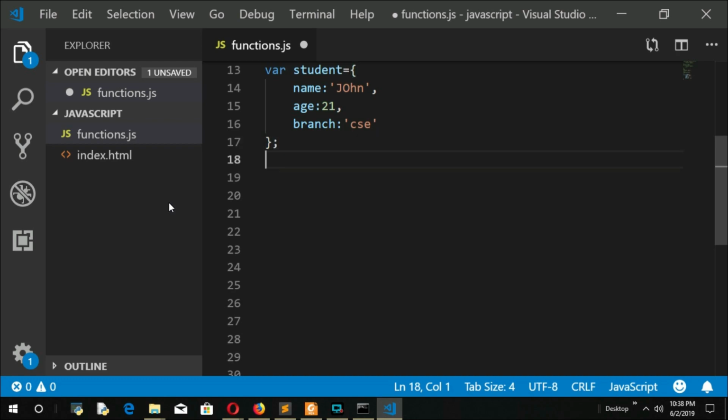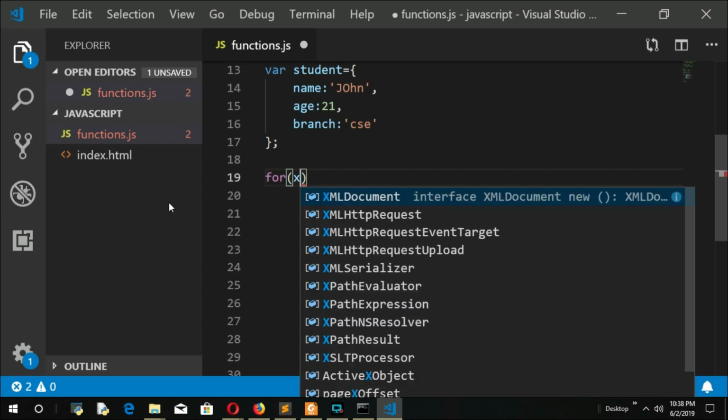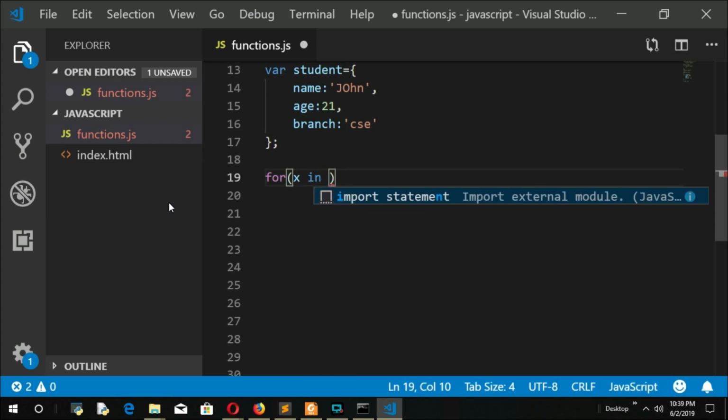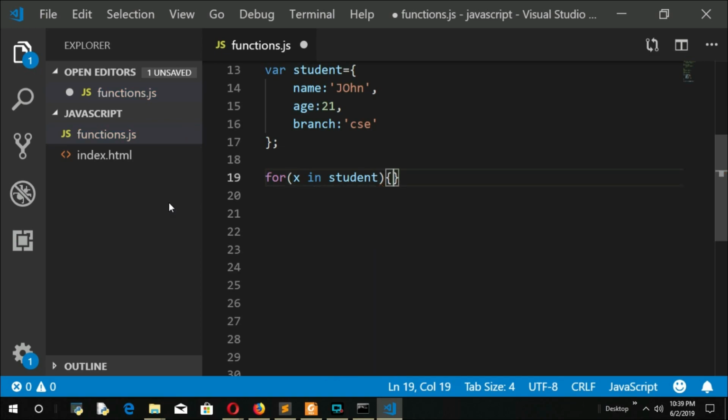How do you retrieve the object values? Student.age, we are not going to do it like this now. You will take any variable name x, the in keyword, and the name of the object, then the body open and close.